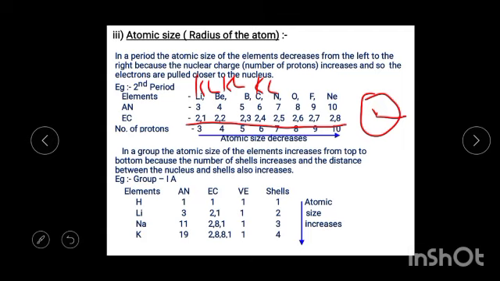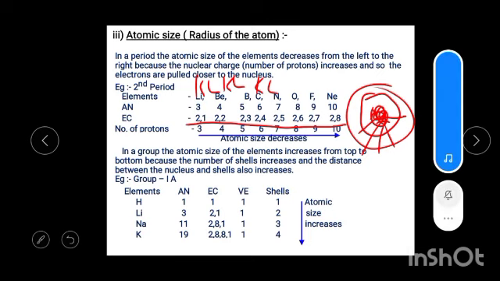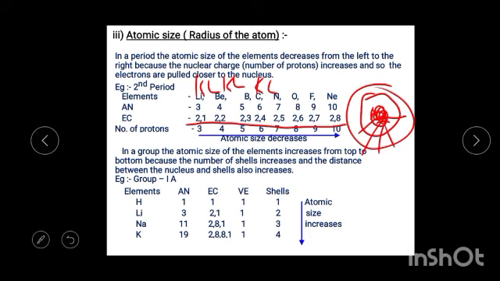So the nuclear charge, it is the charge of the nucleus. We know protons are situated in the nucleus, so the nucleus has some charge. So it will attract the electrons in each shell. According to this, the nuclear charge increases along the period. So the size of an atom will decrease because the electrons will move towards the nucleus, so the size of an atom will decrease along the period.